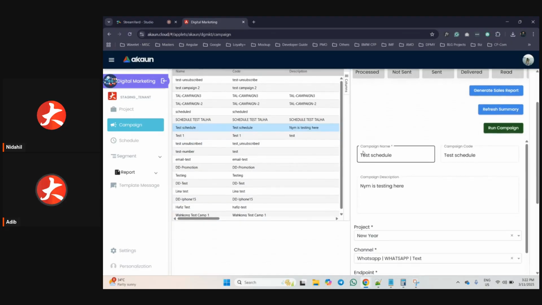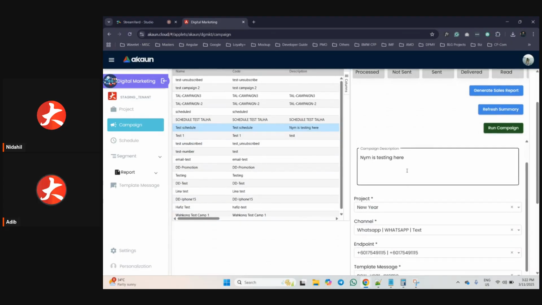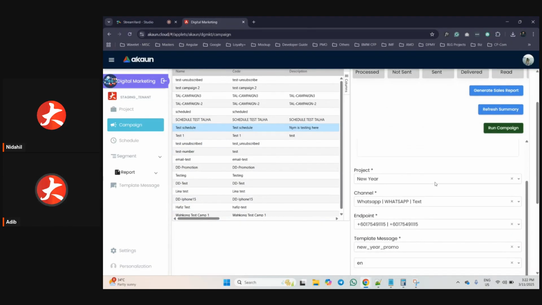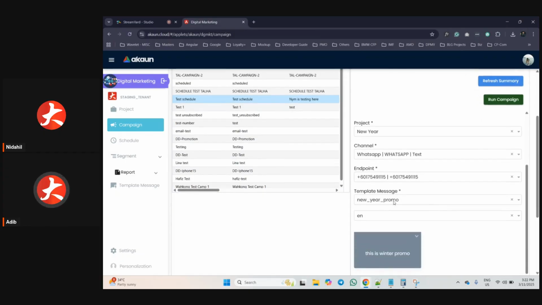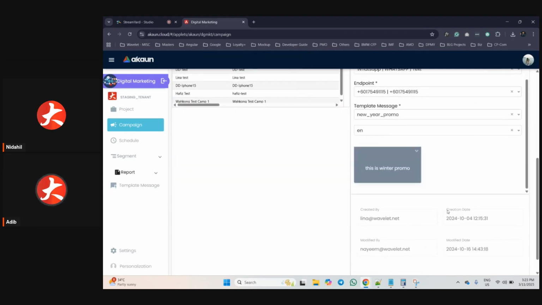Here you can see we have the campaign name, the campaign code, the description, and which project this campaign was under. This campaign was executed using the WhatsApp channel, using this endpoint, and this was the template message. This means whenever we broadcast messages using the WhatsApp channel, it basically uses this template message to send to the end user.